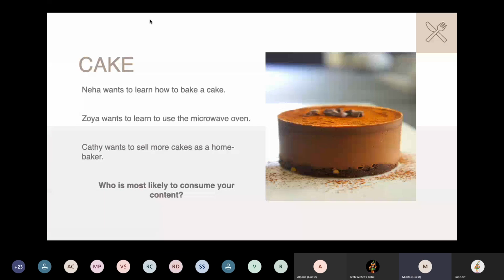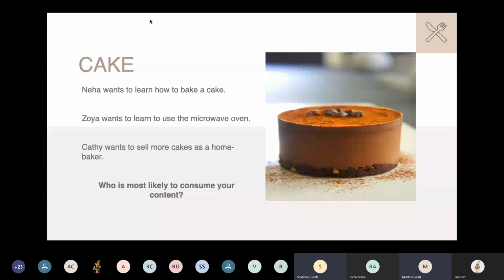Neha only from my end also. She will utilize how to learn microwave oven, how to bake the cake, and how after baking she can sell more of the cake. Okay, interesting. Now, since I'm a tech writer, I would be more focused on writing instructions for microwave oven rather than a recipe. So for me, it's Zoya.